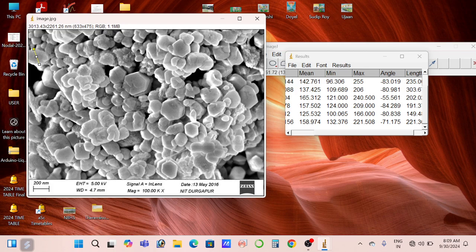Choose as many particles as possible which are distinct. You can also change the contrast of the image so you can find the particles in a better way. So I am just doing this for a while.